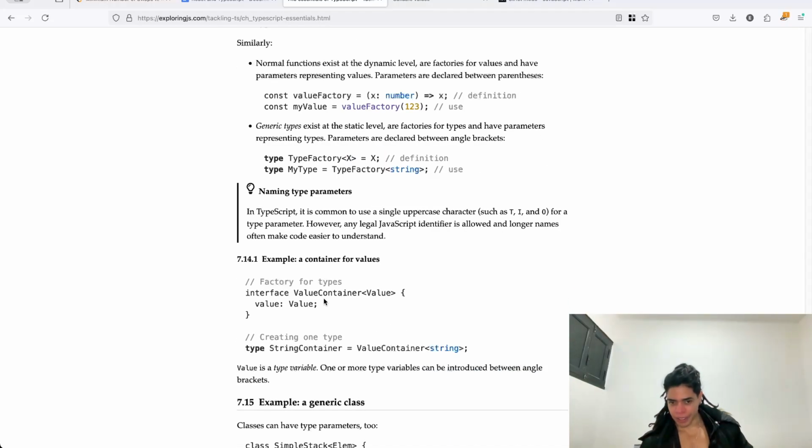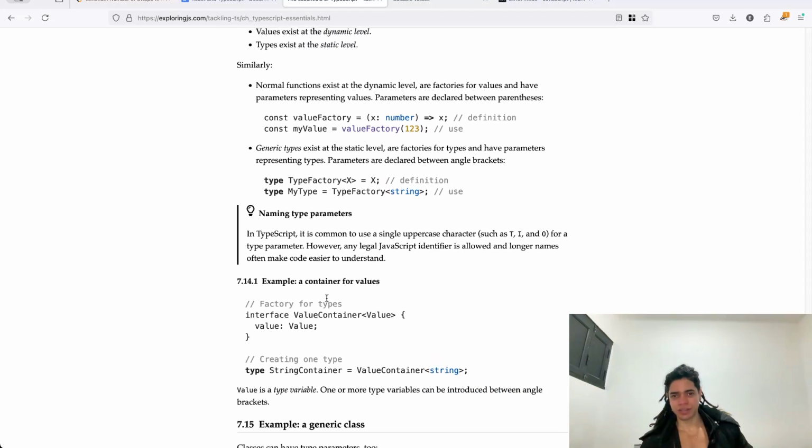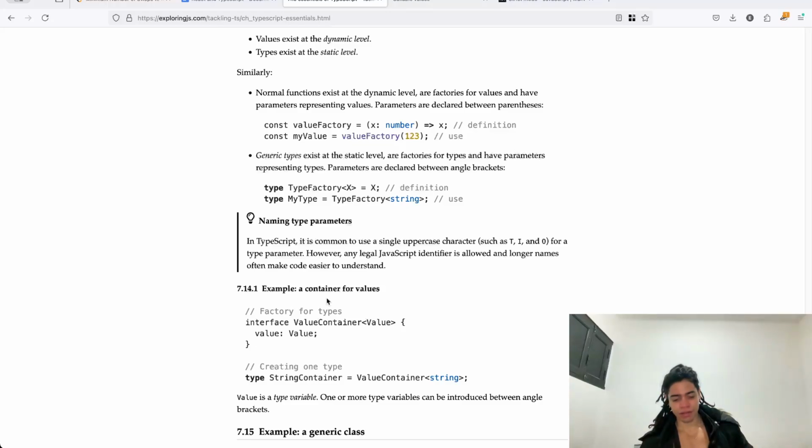As you can see, that makes a lot of sense. For example, in the TypeScript React code, you can see how they actually use generics as factories for function types that only exist at a static level, and have parameters representing types.